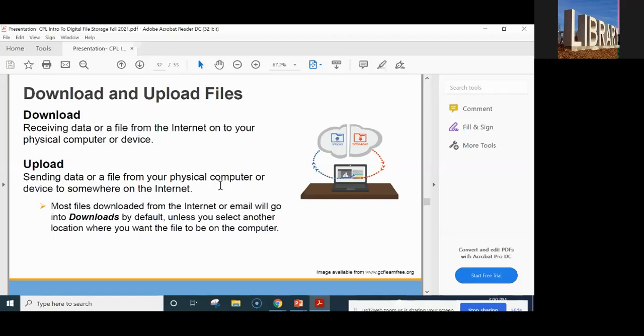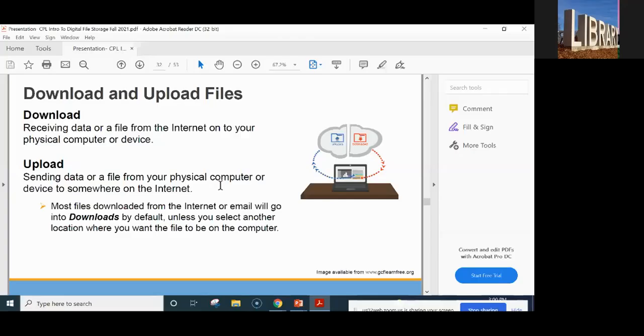So that includes pictures that have been emailed to you, if you've downloaded a resume template, and so on. For the most part, if you download something from the internet or from email, it's going to wind up first in your downloads folder.